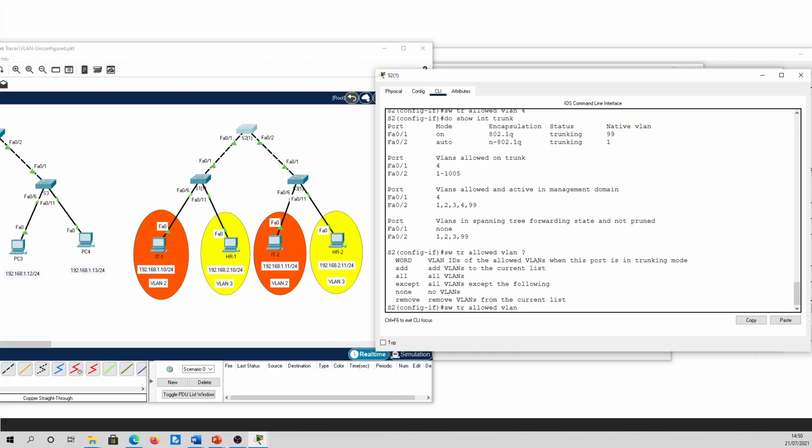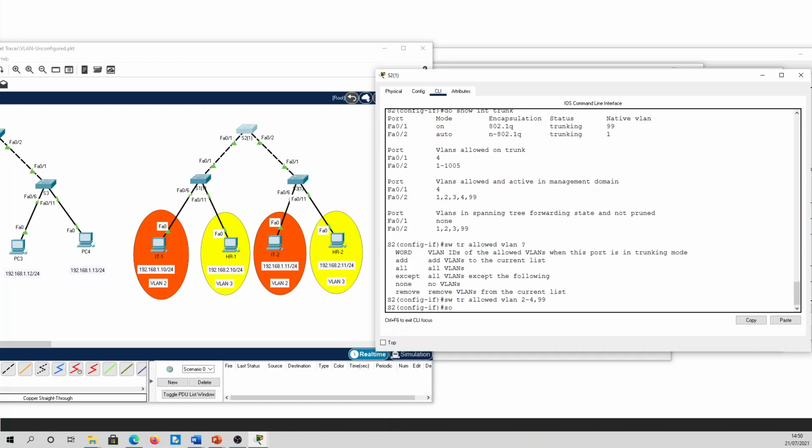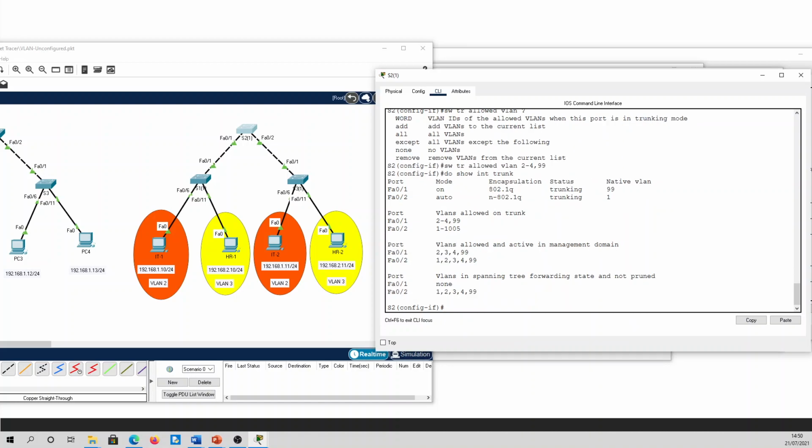Another way to configure is to just reconfigure the allowed VLAN list. I do VLAN 2, 3, 4. I can do 2 to 4 plus 99. So do show int trunk again to check the trunk configuration. Now VLAN 2, 3, 4, and 99 are all allowed.